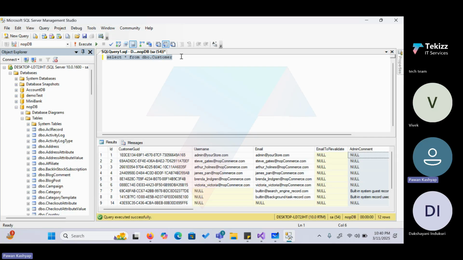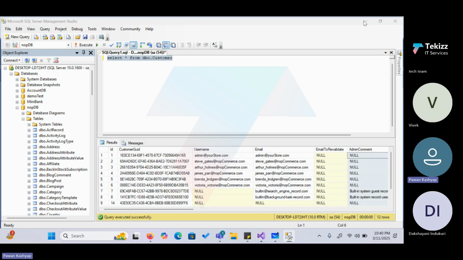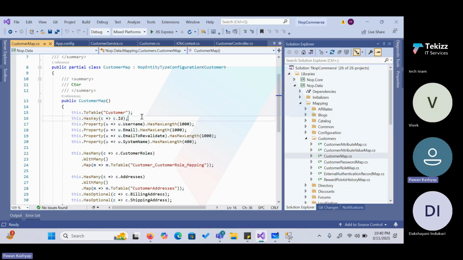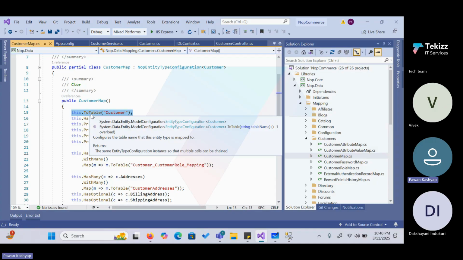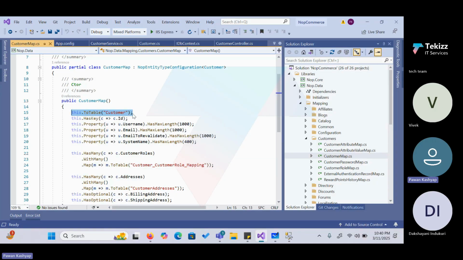So now you want to map the customer detail tables with your customer class. That thing you are going to define here. So you need to pass the customer detail class, and it will be like this dot to table customer. So customer is representing the customer table. Okay, so the mapping is done.